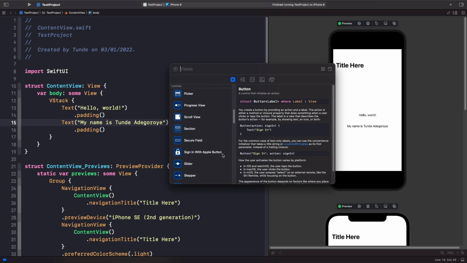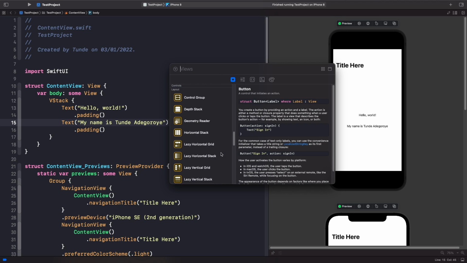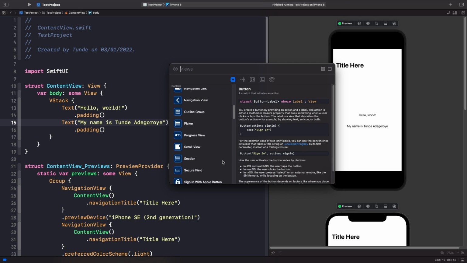If you go in the view section here and scroll down, you'll notice that there's a lot of UI elements that are included in SwiftUI. What this allows us to do is build UI by dragging and dropping views onto the screen. So even if you're someone who isn't really a proper developer, you might be a designer, and just want to have a graphical user interface to help you build the views to match your designs, you can easily do this by simply using the GUI.